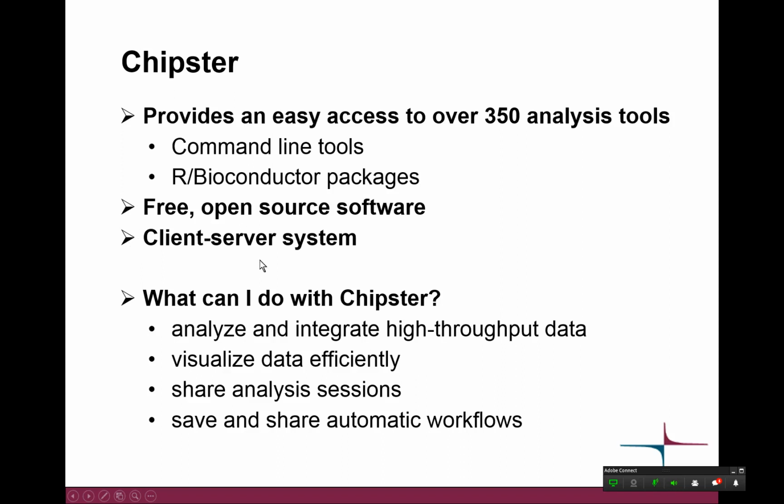What is important to realize is that Chipster is a client-server software, meaning that when you use it, you will have a little client program sitting on your computer. But when you run analysis tasks, they are actually running on the server side. So all the heavy computing is happening on the server, which now in our case is here at CSC in Espoo.